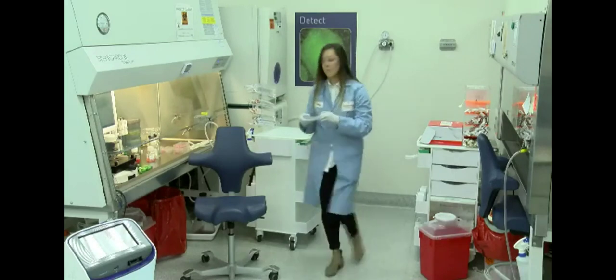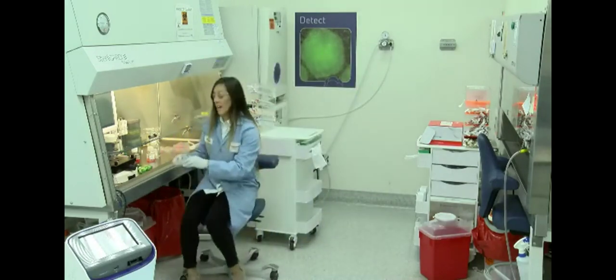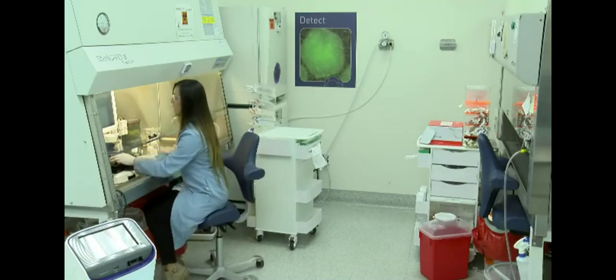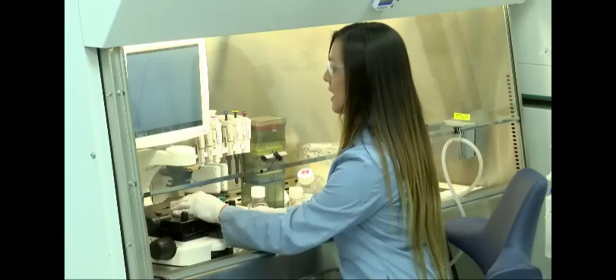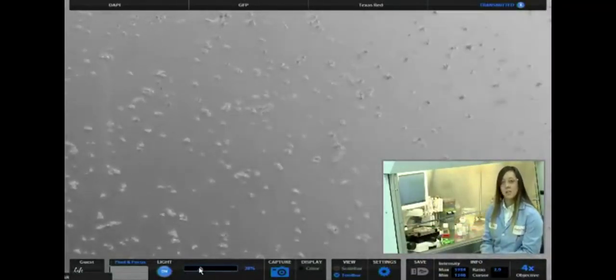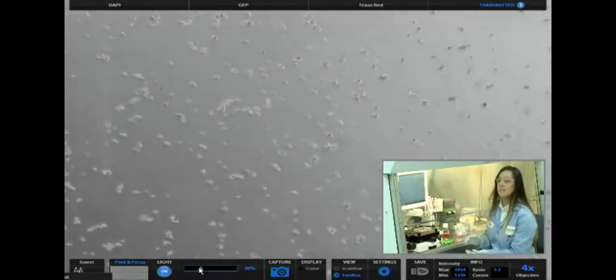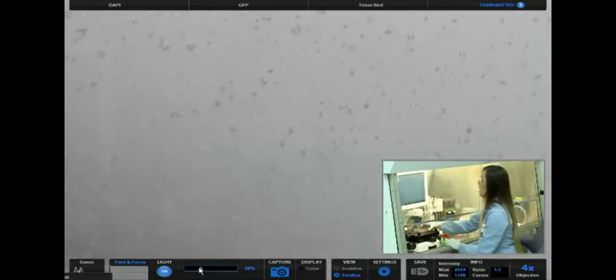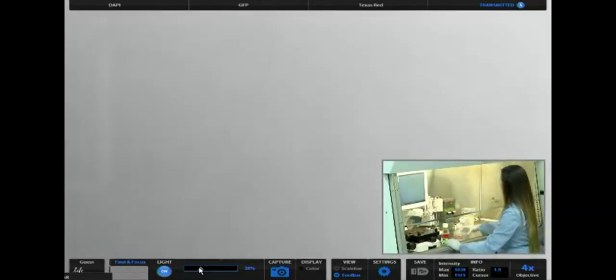So I have a cell well right here that I already previously accutased. And if you guys come over to the EVOS real quick, you can see they're all pretty singularized and they're floating around now. So they're no longer attached to the well. If you still find that your cells are attached because of starting a really dense NSC culture, you can also use a cell scraper to scrape off the rest. But this looks pretty good.